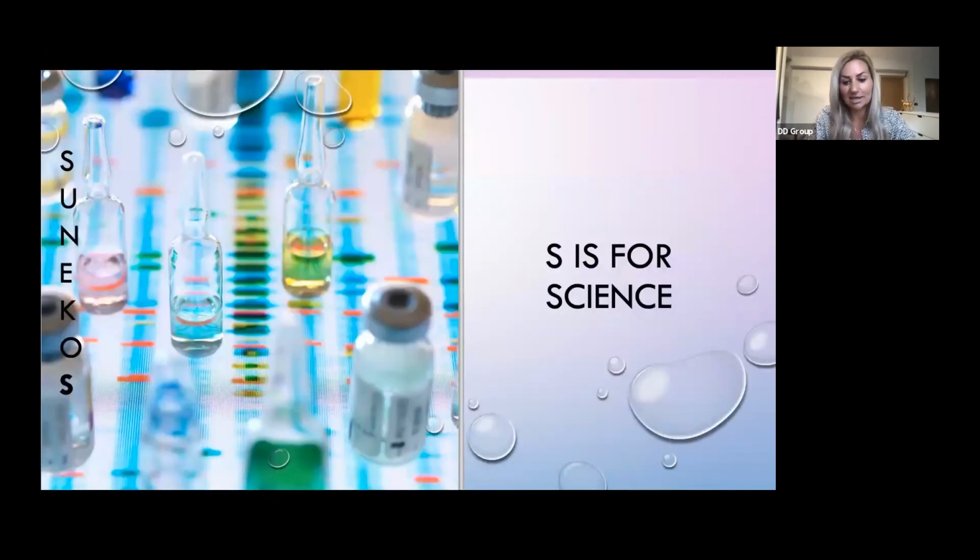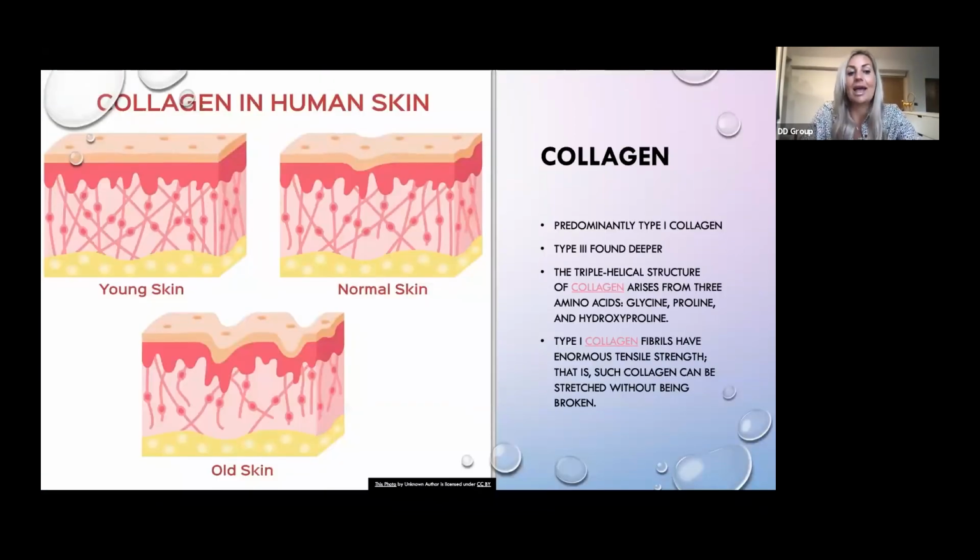S is for science. So the science behind this product is phenomenal. The guys who created it, Prof Diuretics, are based over in Italy, and Annette still hasn't been, but she will. It came about from utilizing other products in medicine. And the science behind it is phenomenal. So if we can get on board with it, we can get our client on board with it and really get them to understand just how it's going to help innovate their skin and the reason their skin has got to where it has in the first place.